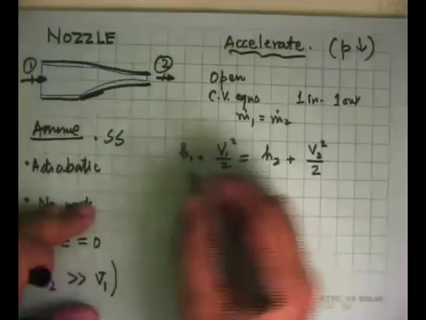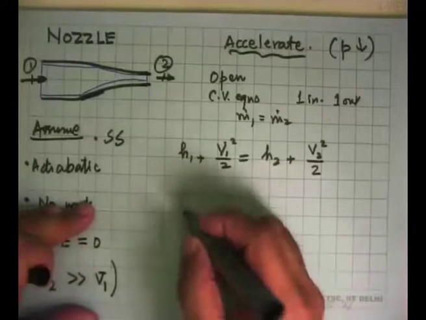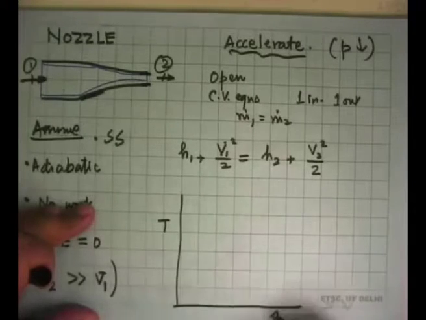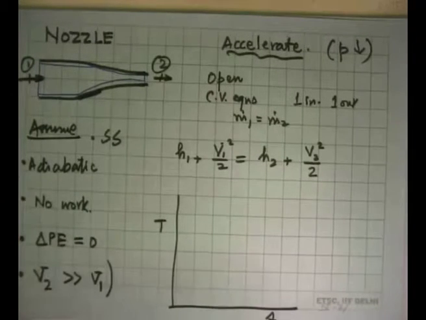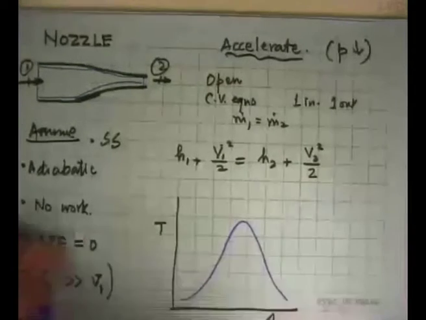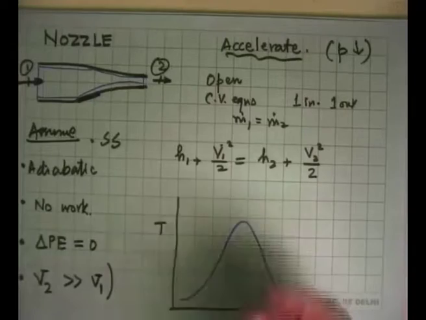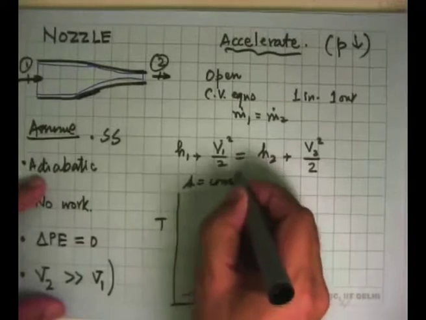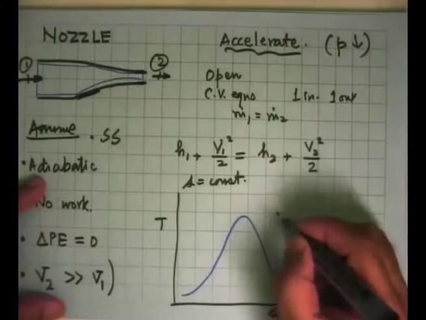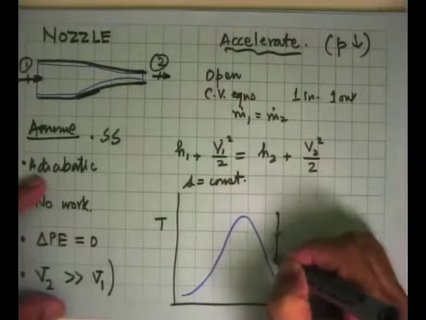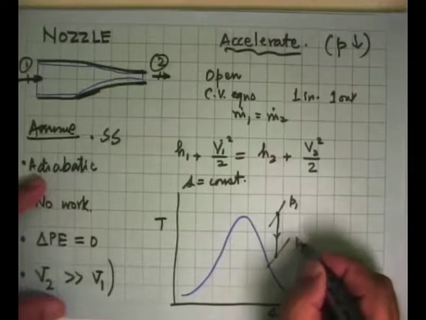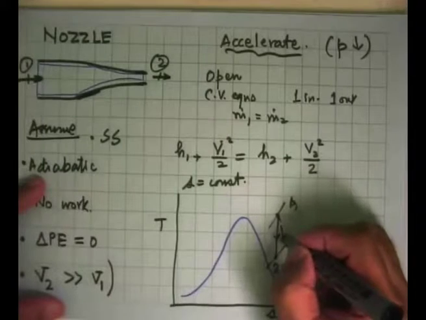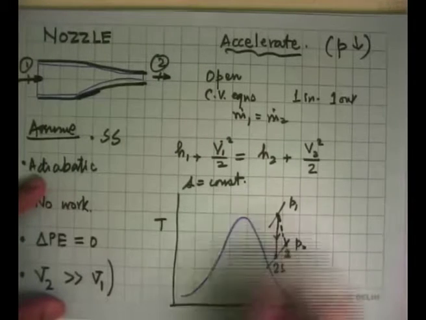And this doesn't matter whether it is an ideal gas or vapor. The processes are the same, and we have to show it on a TS diagram. If we are looking at something in the wet state like that, then a nozzle ideally would be without any irreversibilities. So this would be S equal to constant, or an isentropic process. If the initial state is there, we can say that in the ideal case it comes down to this pressure. So this was P1, this is P2, and this is what the nozzle would do. A real nozzle would have irreversibilities and it would come to this point.